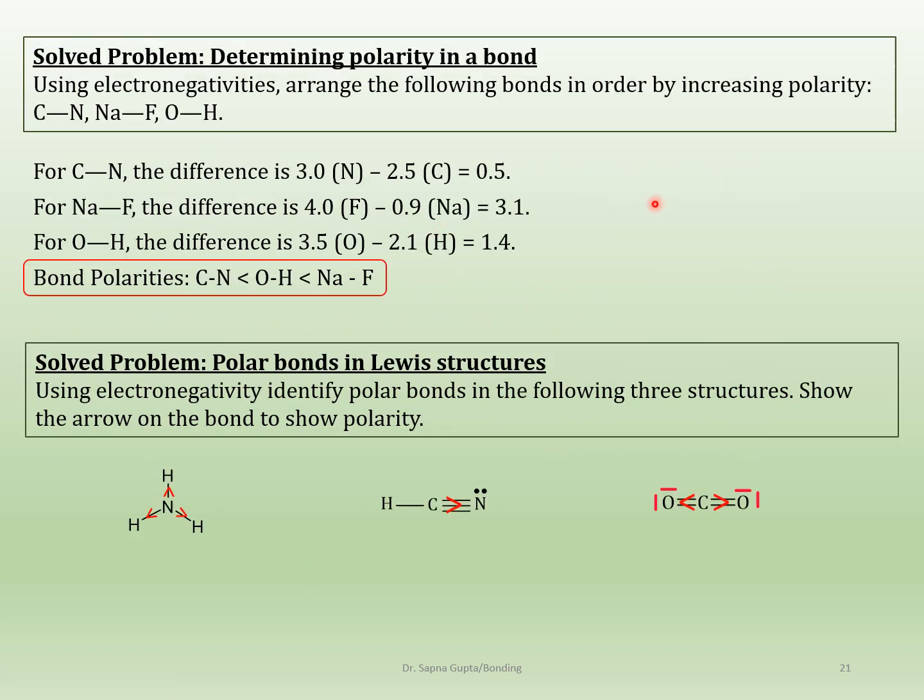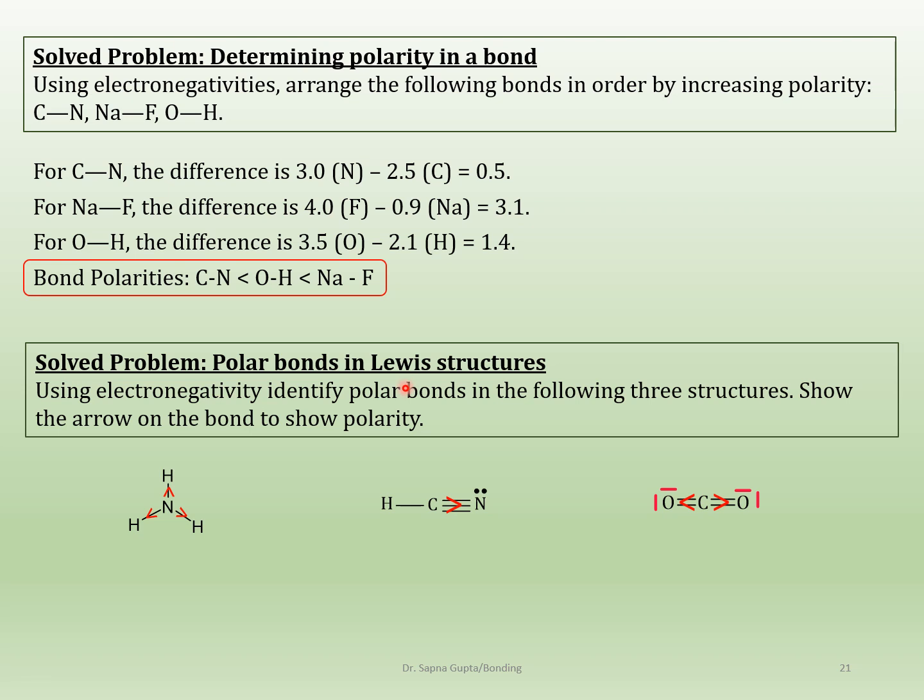So here is a solved problem with determining polarity. You can go over this. I don't have to, because it's not that difficult. And also, it's been quite a while now for me talking. You must be exhausted. Anyhow, looking at all of these, you look at the electronegativity numbers and you subtract them. Once you look at the numbers, you can figure out which bond is more polar than another one. Here, this one is an interesting one.